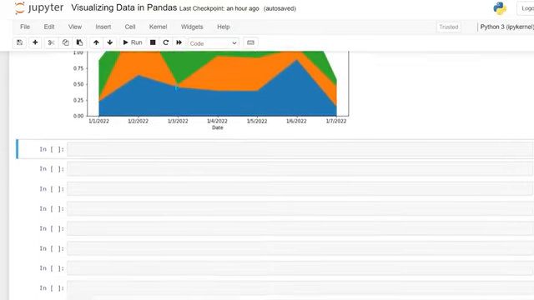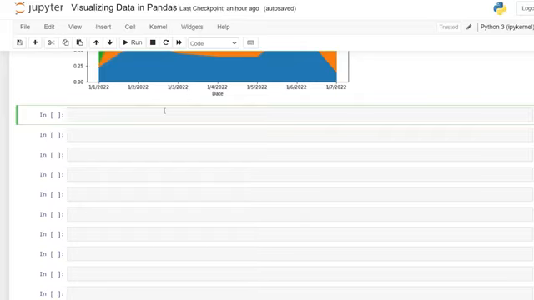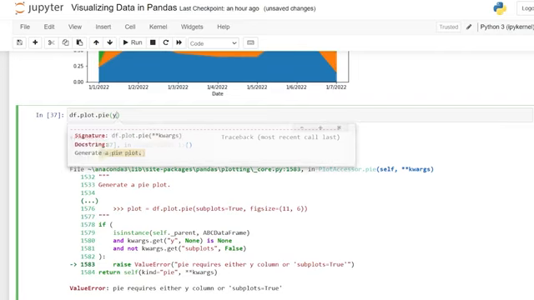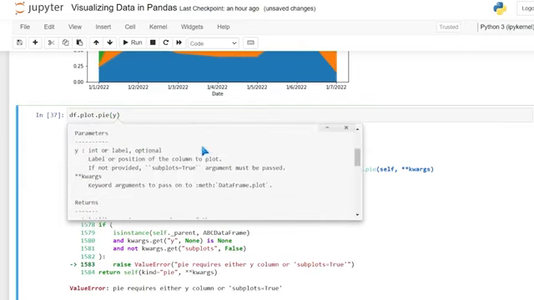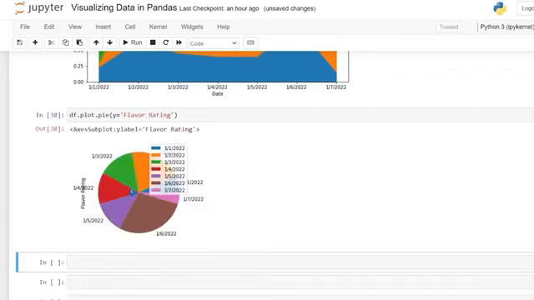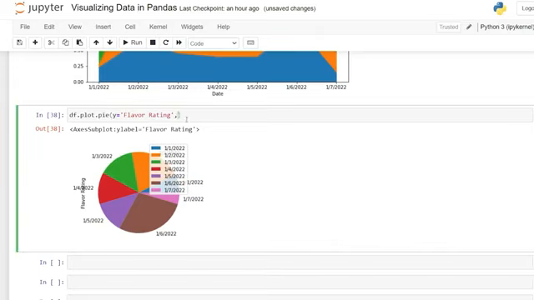Let's go on to our very last one of the video. That's going to be the beautiful pie chart. Let's say df.plot.pie. We'll do an open parentheses, and let's run it. We're going to get this error. That's because we need to specify what column we're working with here. So let's just say the y, and that's what we need. Let me open this up for us. Right here, we have our y, and this is our label or our column that we're going to plot. That's really all we need. So we can just say y is equal to flavor rating. Flavor rating. And let's run this. And now we get this visualization right here. Let's make this one a little bit bigger.